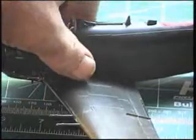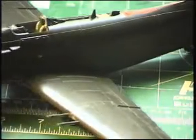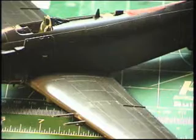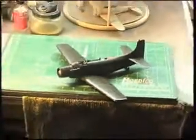Panzerville's got me putting pilots in my planes. I don't normally do that, though, but once in a while I'll do it. But on this one, on the AD, she's going to have a pilot there. And this is going to be a 1965 AD-6 Skyraider of the USS Intrepid.